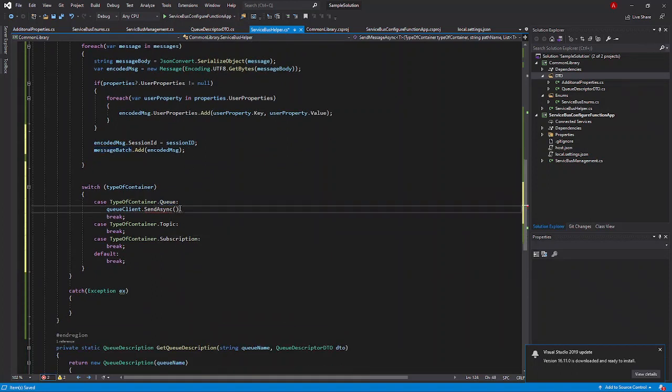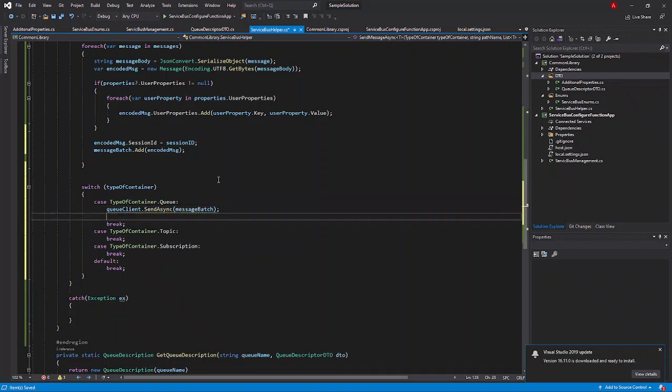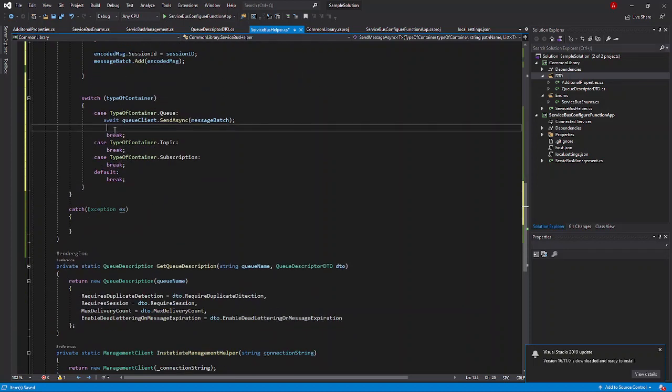I want to pass multiple messages, but if you are maintaining multiple messages, you have to properly adjust everything over here, because there will be some message size limitations and it will show you the exception eventually if the message size is much higher than expected. It depends upon the pricing tier of the Azure Service Bus. So you need to handle those things as well so that you can chunk these messages into batches, and for each batch you can just write queueClient.SendMessageAsync, and eventually all the messages will be inside the service bus.